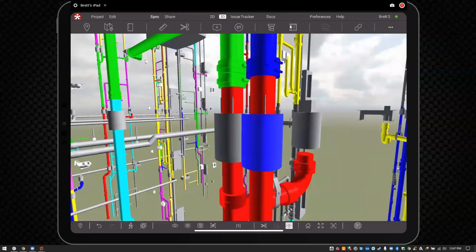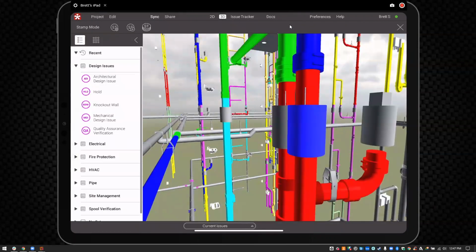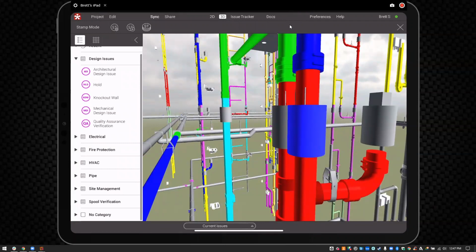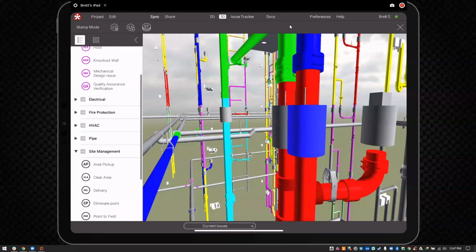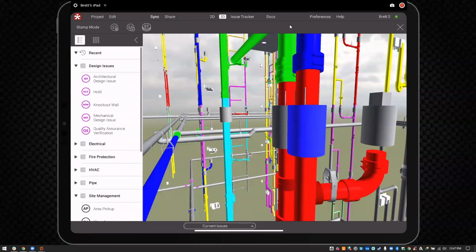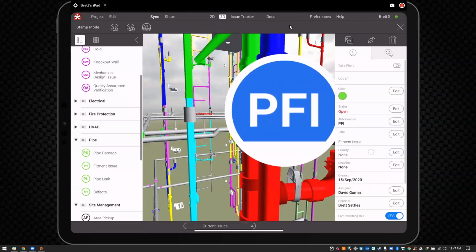But for that general end user, it's still going to all be about selecting the object, grabbing the stamp, coming in here and basically specifying exactly what we want here, right? So we come in here, we've got this item here, maybe we have some sort of fitment issue, we just drop the stamp right there, create an issue.